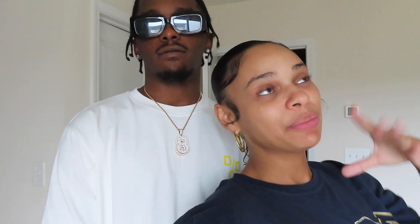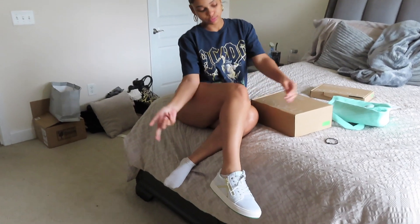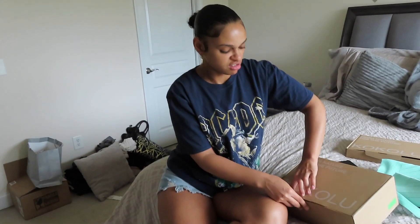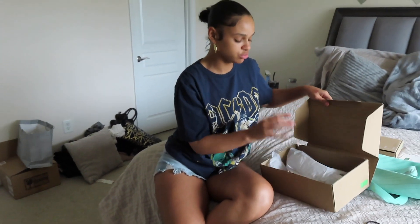I have on this brand, you guys. It's called Coco Loom. Let me tell you what's so dope about it — it's made from recycled items. So let me show y'all my shoes and my tote bag. Look at my drip. These are my shoes. Y'all see everything is recyclable.